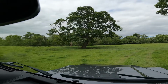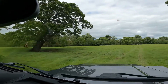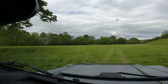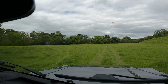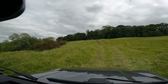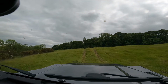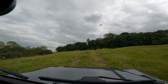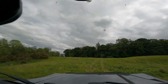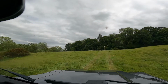It's just like, do the opposite. Mm. But that seems to be physics though. Physics in lots of situations seems to be do the opposite. That's the issue with electric. Yeah. You've got 885 newton meters of torque and it's freaking instant. Yeah. And with a petrol one or a diesel one, it would tell you what it's about to do. These almost don't. It's so instant, that's the problem.